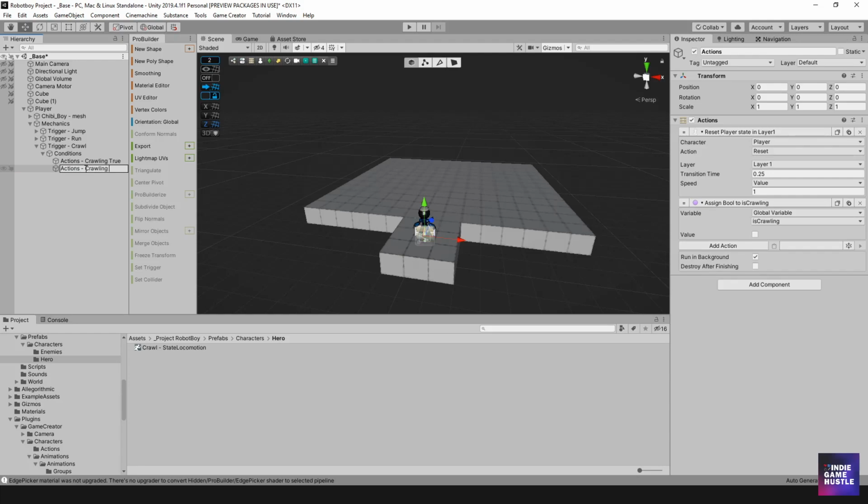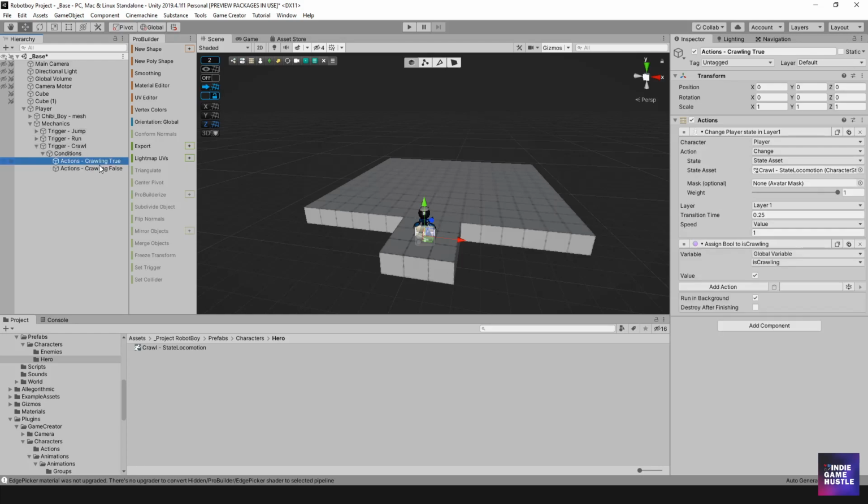And it's important to keep these things as organized as possible so you know exactly what you're looking at. Okay. So we're going to do crawling true. When we're crawling, there's going to be a few things we need to set. The first thing is we don't want to be able to jump. There's an action, I believe, for that.